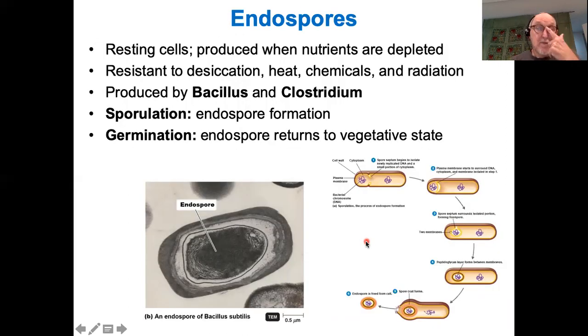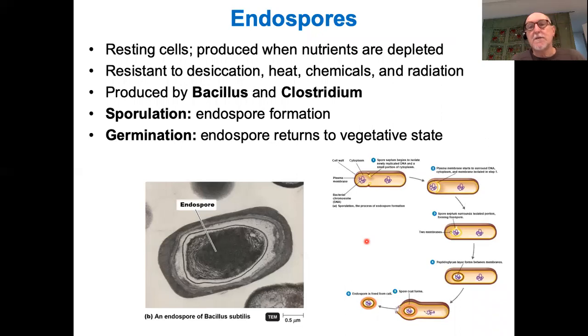Okay, so what I'm going to tell you about now applies only to the gram-positive bacteria, and only to selective gram-positive bacteria. There are certain gram-positive bacteria, particularly the genera Bacillus and Clostridium, which are able to produce a highly specialized cell during cell division. Normally, bacterial cells divide in response to a rich environment. When they grow, they divide in the middle, and they produce two cells which are identical to one another, which then grow, divide again, and so on.